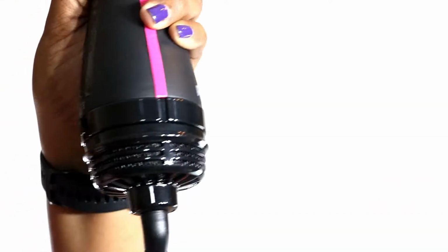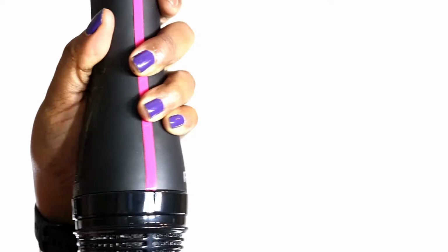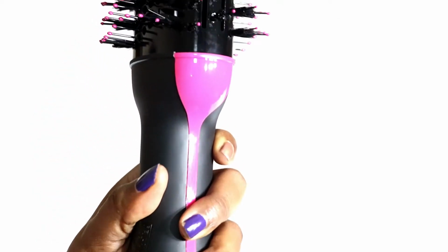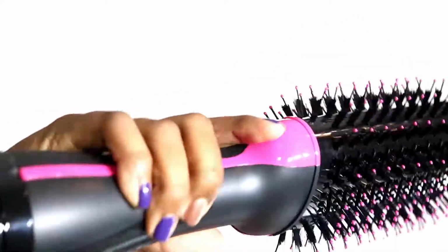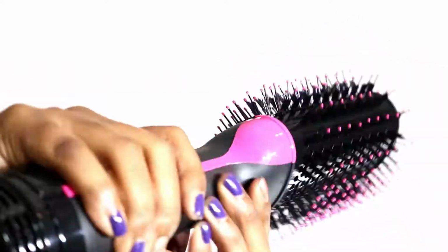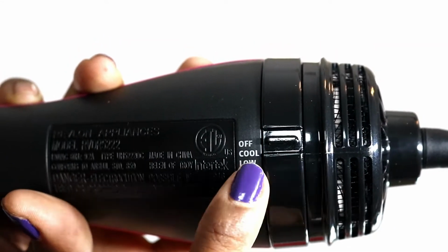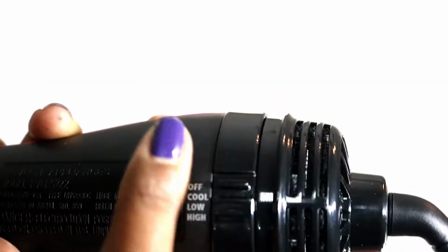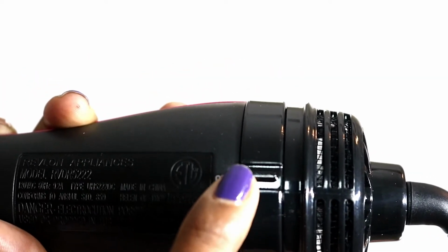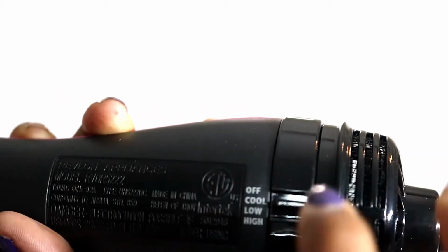It has a swivel cord, which is good because you have to kind of turn this bad boy around. And it feels really good in my hand, so I think I will be able to work this pretty good. So you can put this on off, cool, low, and high. I guess you do that by turning this little lever here, and this lever lets you know where it is. It's on off here. I'm gonna move it to cool.